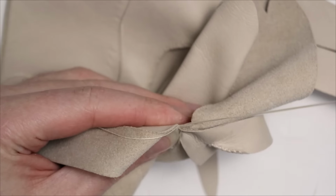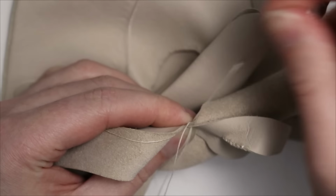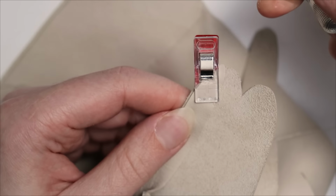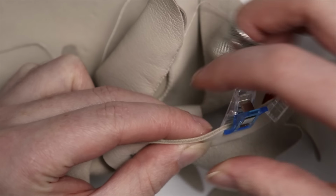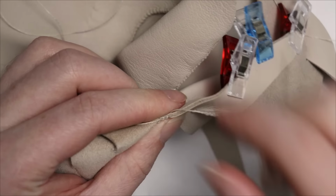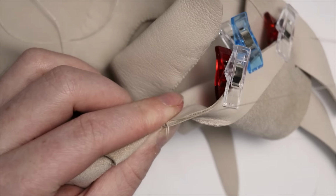I bend the fourchette around and take a couple of stitches so that it stays lined up in the right direction. And then I make sure the tips are lined up at the same height and clip them in place. If your pieces are dramatically different lengths and you can't get them to line up without stretching one of them a lot, you probably need to adjust your pattern, but only if you have that problem in the same place on both gloves. If it's only really off on one glove, then it's more likely that the leather just has a very uneven stretch, or perhaps a cutting mistake.